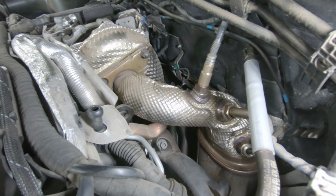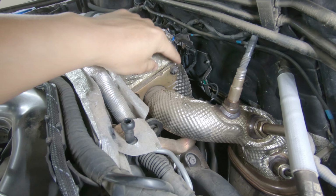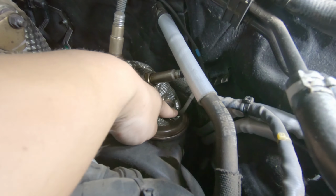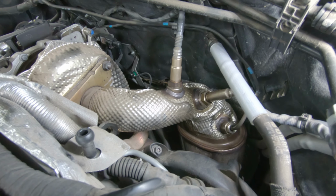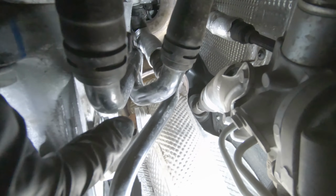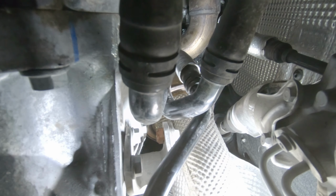The last part of the exhaust we have to remove now is the downpipe. We have three 12 millimeter nuts that we have to remove. This sensor, that sensor, and this sensor right here. That's what we need to remove from up here. Then we have to get below the car to get one more bolt. Before the downpipe can be fully removed, we have one bolt right here that's connected to the transmission, which is a 13 millimeter. And we have one more sensor that I totally forgot about, which is right there where my finger's pointing. So once you remove this sensor and this 13 millimeter bolt, you should be able to wiggle it free.